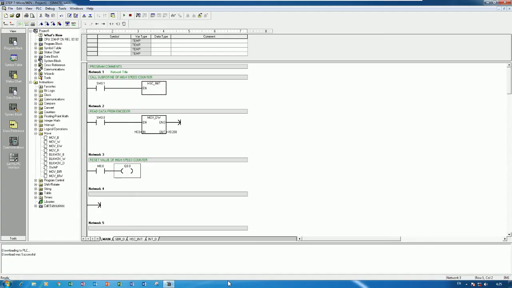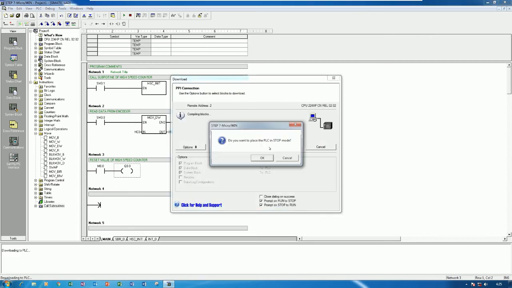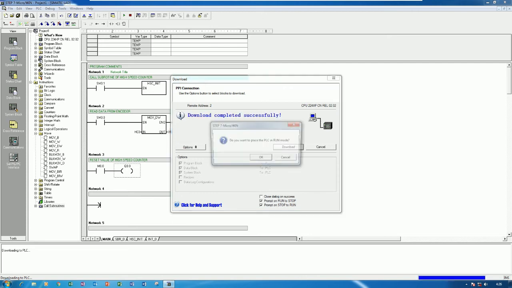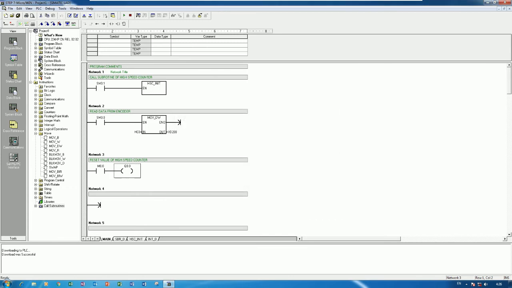Okay, so I will download again. Wait a moment for downloading. Okay, finished. So we can increase and decrease the value of the encoder, you see.